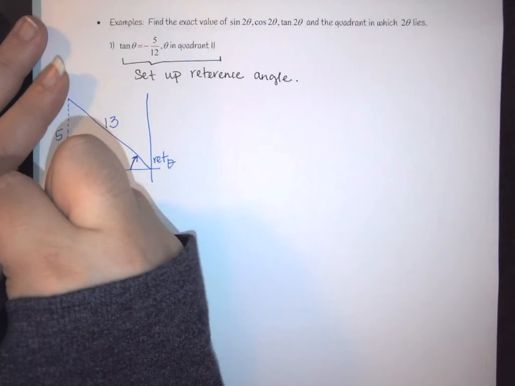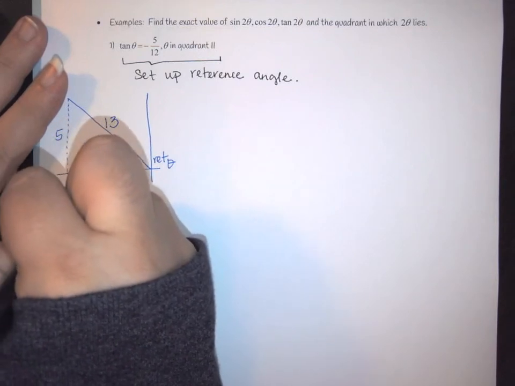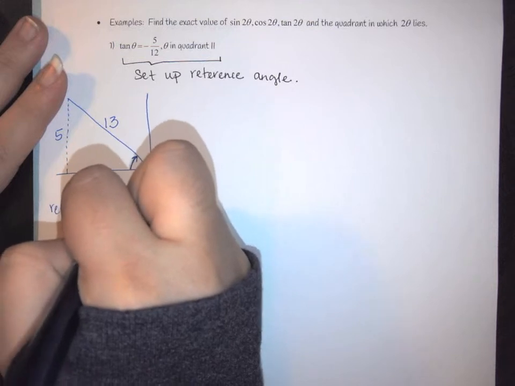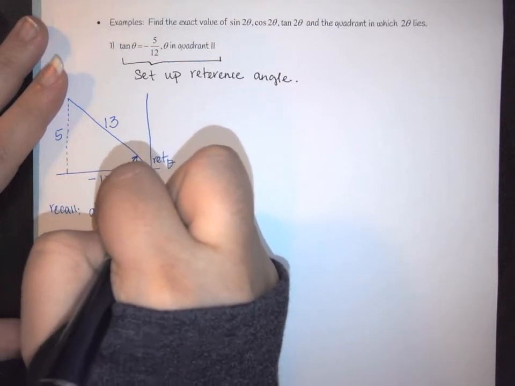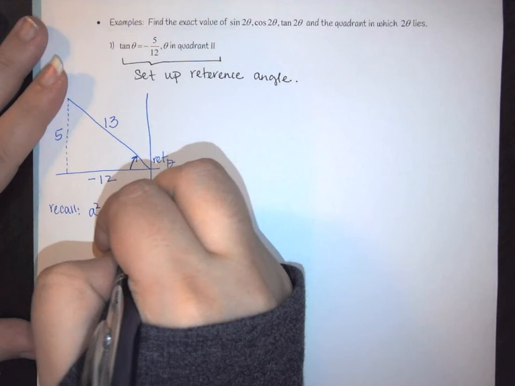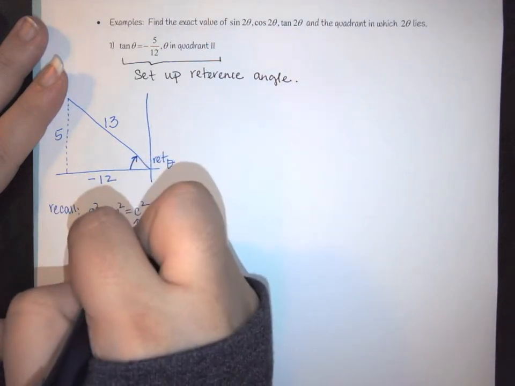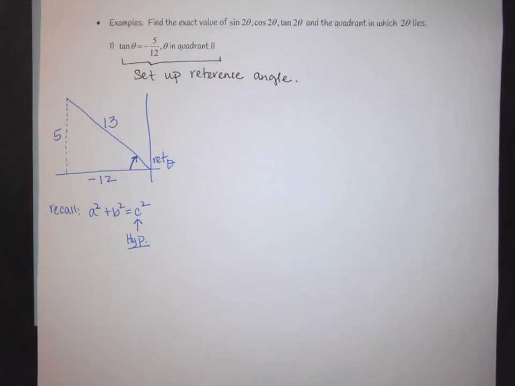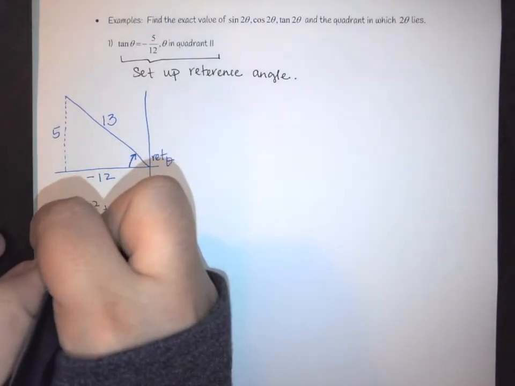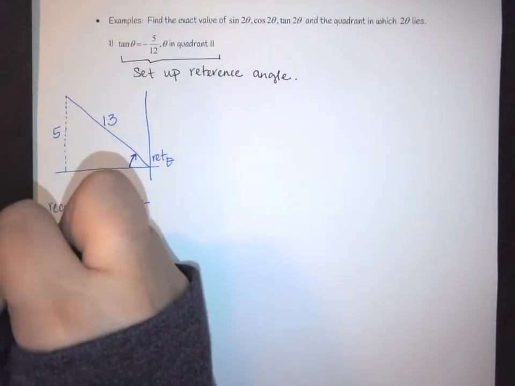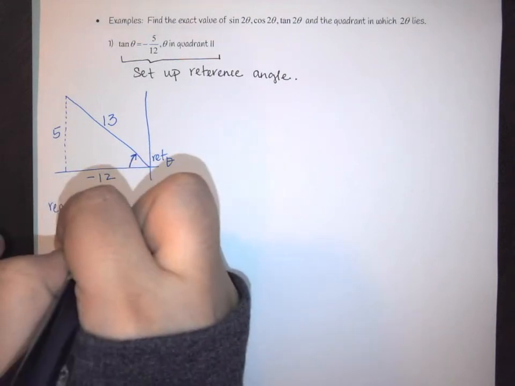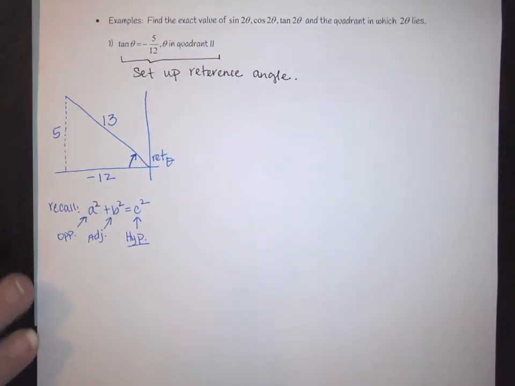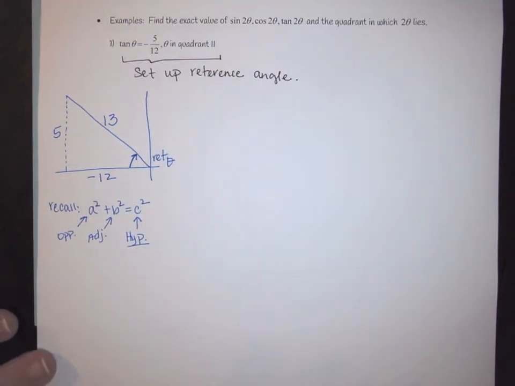So just as a reminder, Pythagorean's theorem says a squared plus b squared equals c squared. And in that, c squared is always going to be your hypotenuse. It means in general a squared is going to be, say, opposite, which makes your b squared adjacent. So that's just a helpful hint here.